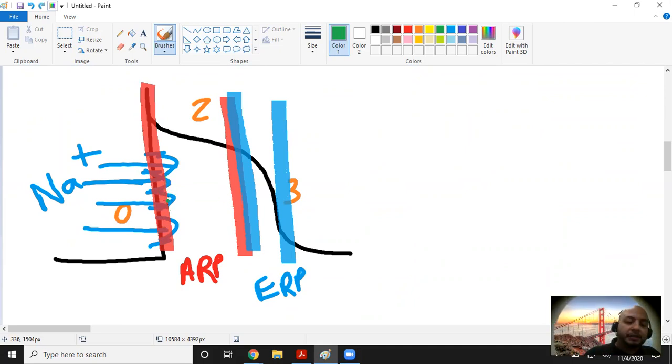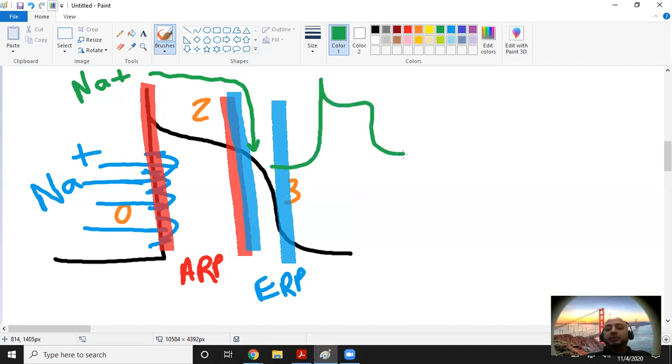However, once we get into the effective refractory period, we are now desaturating some channels, not all 100, but maybe 10, 15, 20, right? So if I just so happen to have a sodium hanging around over here, if he makes it to this area, could it potentially lead to depolarization? Yes, it could. However, the creator was nice in that he made the ERP last such a short time that it wouldn't even matter if we had sodium there. It doesn't last long enough for sodium to do what it would do.